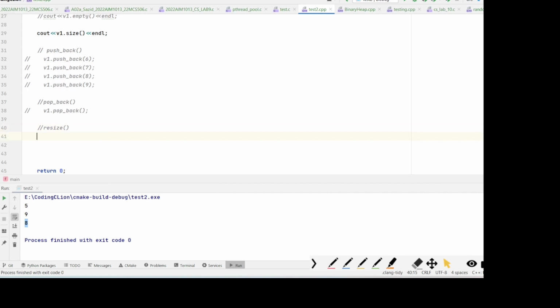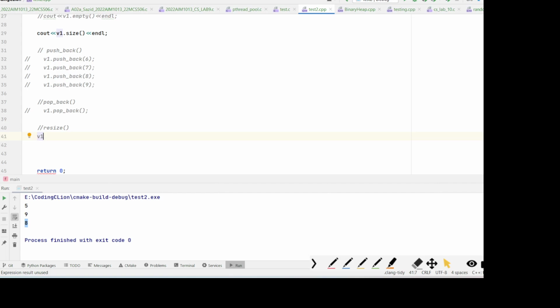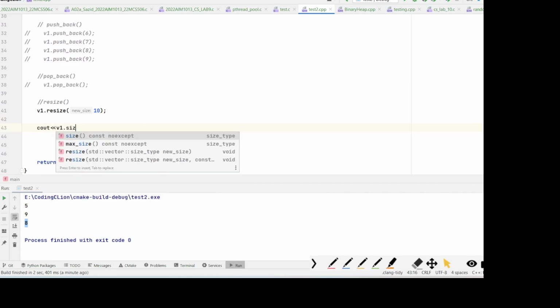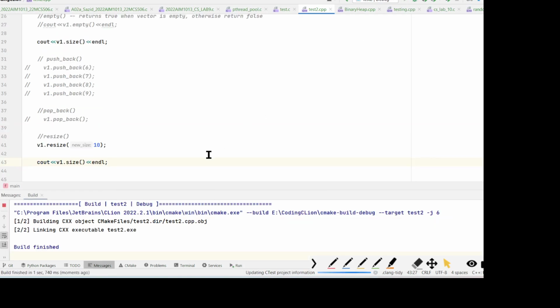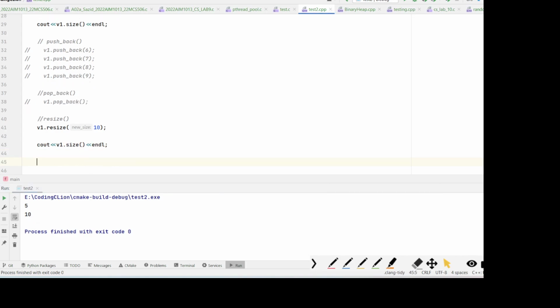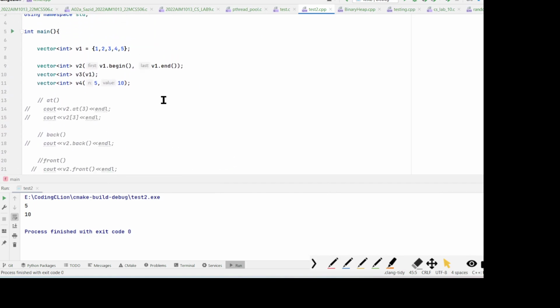We want to resize it to 10, so we simply write v1 dot resize and the size of the new vector. If we print v1 dot size, it will print 10, because we have resized v1 to 10. But if we print the elements, we have the elements 1 2 3 4 5 only.